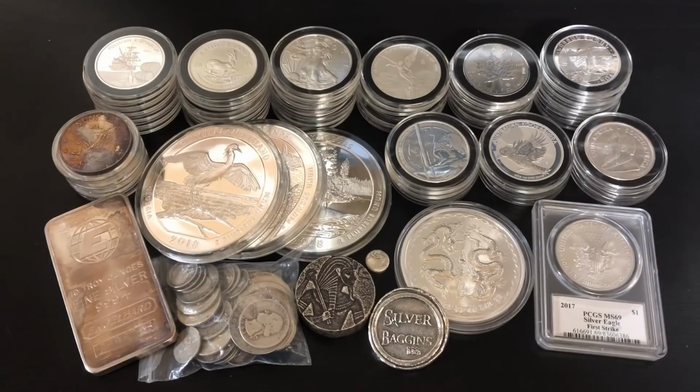One of the reasons people stack silver is as a savings, right? It's kind of hard to sell your silver fast and then spend it, so it makes it easier to save than if you just had money in a savings account in your bank. Like all this silver here, I could take down to the coin shop and sell it to them and convert that to cash, but that takes way more effort than just pushing a button on my phone and moving all the money from my savings to my checking, and then boom, it's gone in 10 seconds, right?